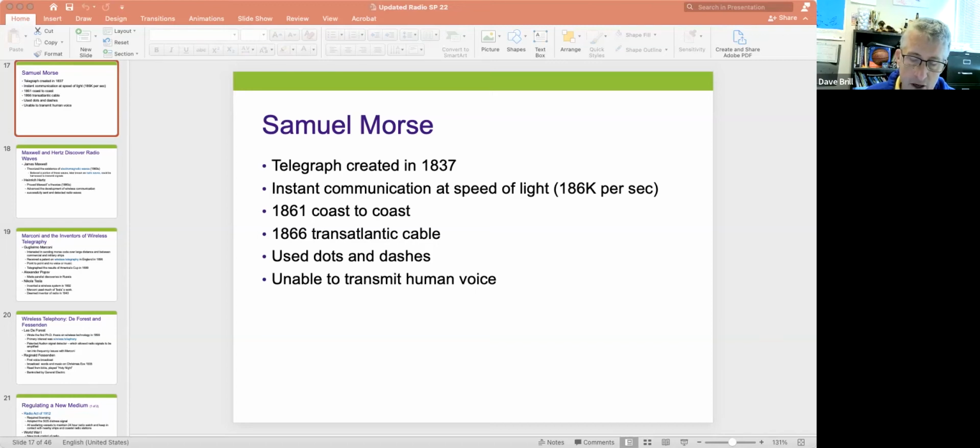You'd go into this office with a message. You would give the message to the operator, and that person would basically translate your message into a series of dots and dashes that would then go through a wire, come out the other end in another city, another town, and then that would be translated and handed off to someone that it was intended for, right?